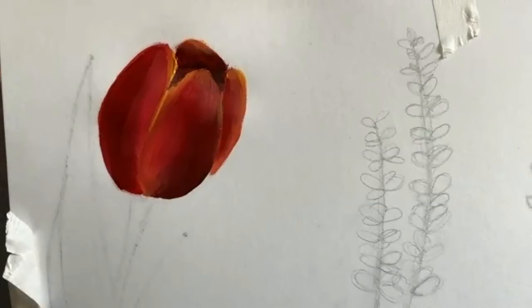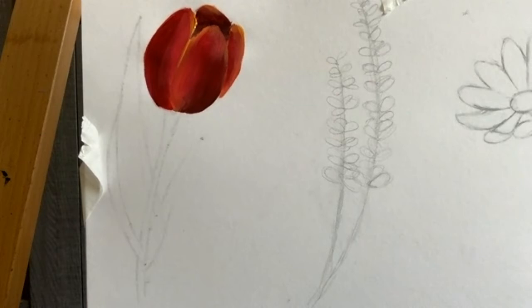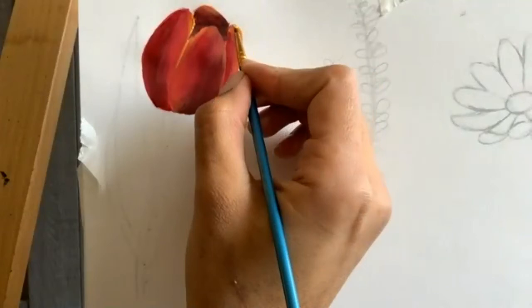Notice where the yellows are. I'm gonna do one last thing and I'm done with the red. I'm gonna take yellow. This is red and yellow, more yellow. I'm gonna do this edge right here.